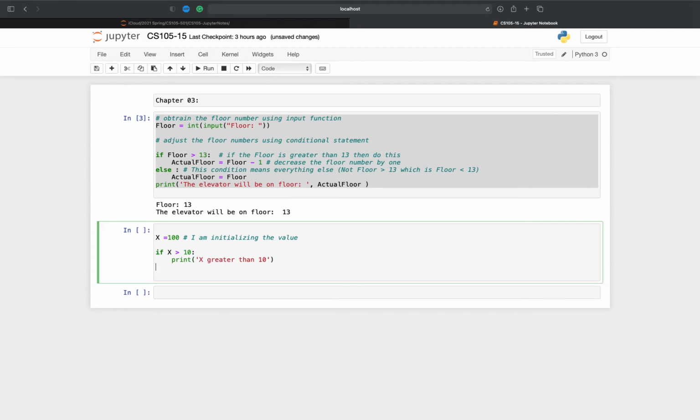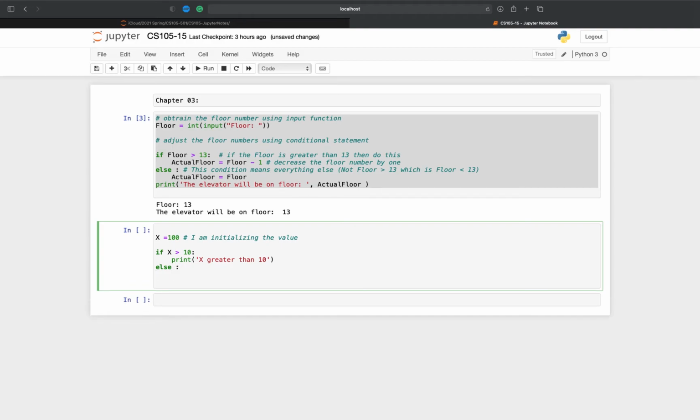Okay. So else, do you remember? For else, we don't need a condition. Why? Because it's going to do everything that is not greater than 10. x is not greater than 10. So in reality, this will be x less than or equal to 10.